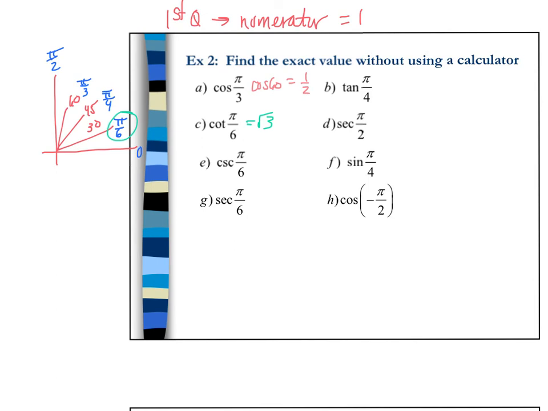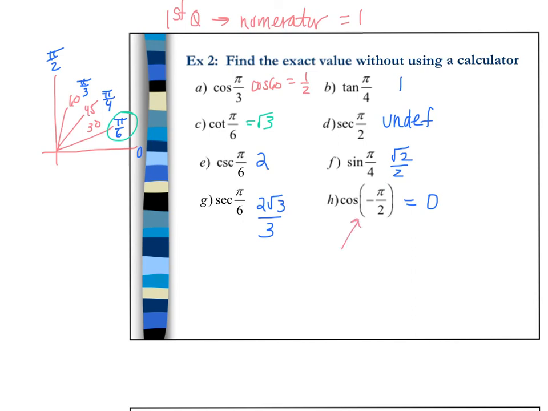All right, I want you to pause the video and fill out these answers, and then unpause it and check to see how you did. All right, with all of these, you should be comfortable with either first converting the angles into degrees and then answering the question, or remembering those denominator tricks that I explained at the start of the video. The only one that might have thrown you for a loop should be this last one.